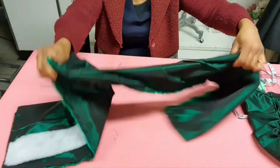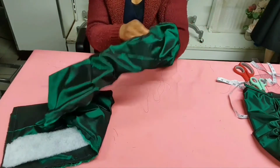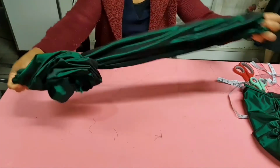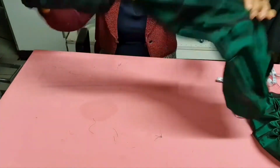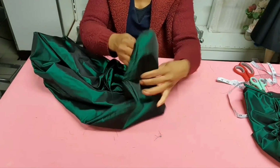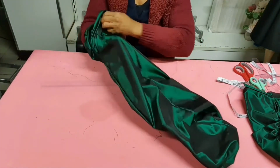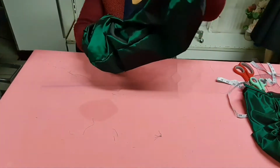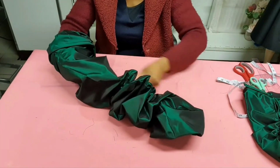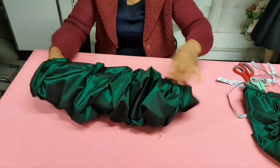So now I'm going to turn it from the left, this end open. So from here I'm going to turn it. You see, I've now turned it. That's the right side. Remember, the foam is still inside. I have turned it. So now I'm going to take the foam. Do you see how I'm folding it now? Do you see it is forming? So I'm going to bring it out to this end. Do you see how it is?